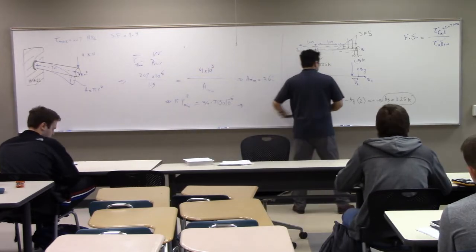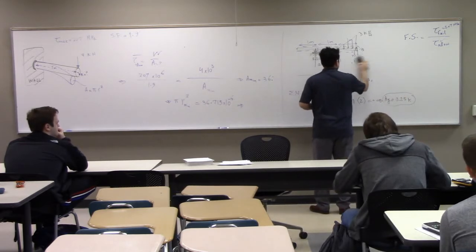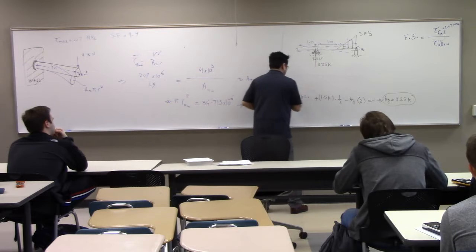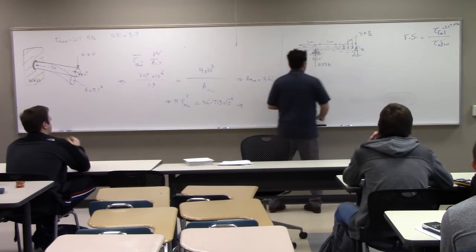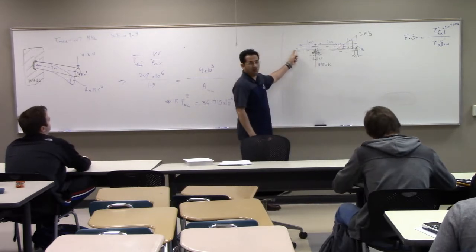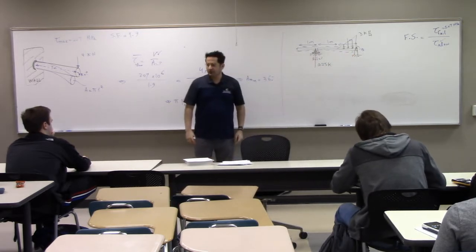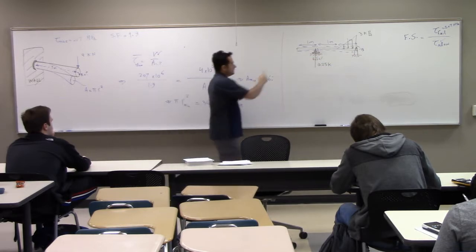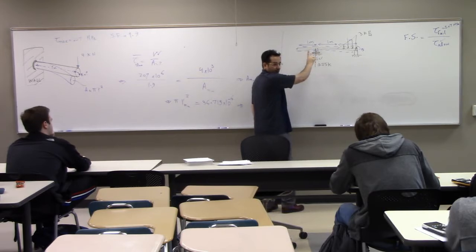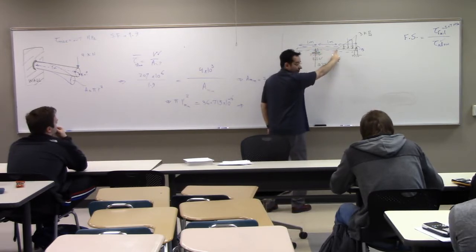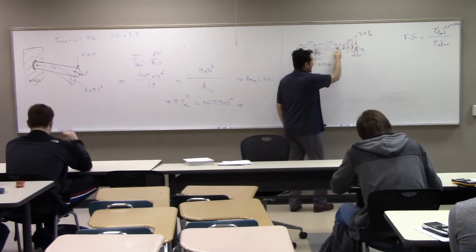Now, I really don't need this, so I safely erase it. That computation was only to find AY. Now I want to draw shear from here all the way from left to the right. How many different intervals should I consider? 3. From here to here, and then from here, you have something that changed the scenario. So you have to compute from here to here separately. And then from here to here, you have some sort of visible load. And then from here to here.